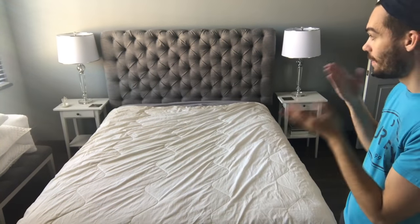So for the first step, as you can see, my bed is pretty much undone. That means I have just a basic duvet down, because this is the one I actually use to sleep with at night, and then I just had the sheets down. So this is basically the unpretty part.